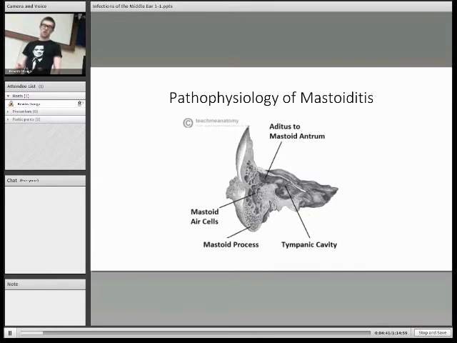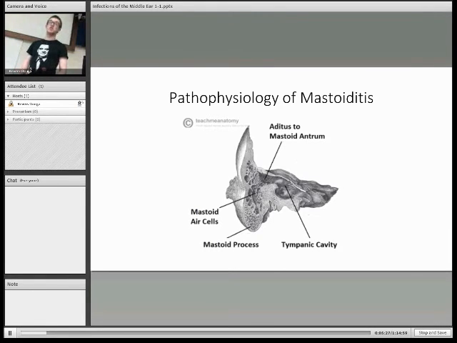It's a spread of infection from the middle ear into the mastoid antrum via the aditus, which is in the epitympanic recess. It can spread to the mastoid air cells posterior to the ear, and then from there, the infection can spread to the middle cranial fossa, and in the middle cranial fossa it can cause conditions such as meningitis and cavernous sinus thrombosis. Cavernous sinus thrombosis is a blood clot in the cavernous sinus, and this blood clot can then cause issues with cranial nerves 3 to 6, but not the mandibular branch of cranial nerve 5, as it doesn't run through the cavernous sinus.